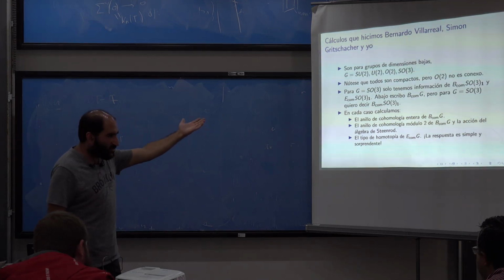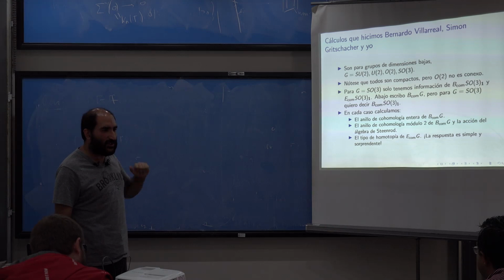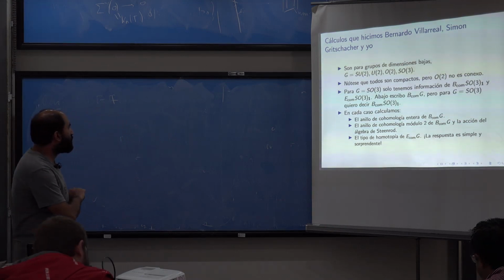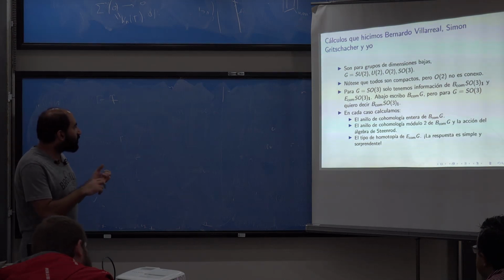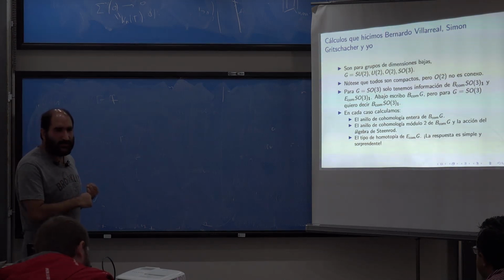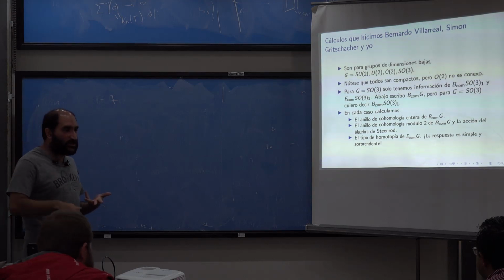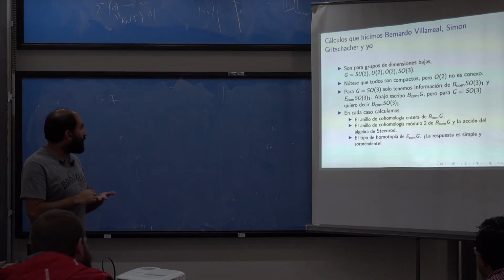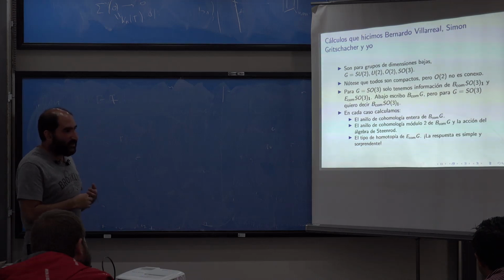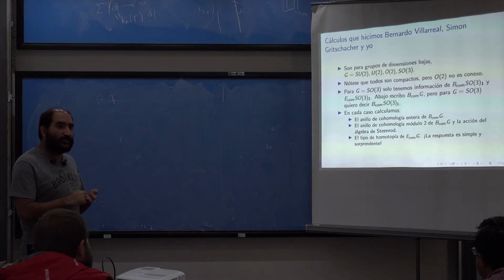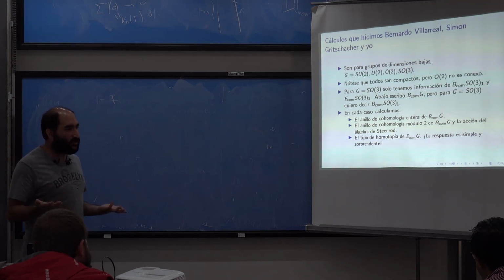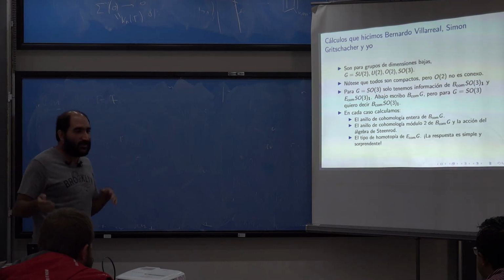Even in the case of O(2), which is not even connected, so it's definitely not covered by the results of Alejandro and Jose Manuel. For each of these cases, we calculated the integral cohomology ring. All of those only have 2-torsion, so we also calculated the mod 2 cohomology rings, and the action of the Steenrod algebra on the cohomology. And we also calculated, and this is the most interesting part, the homotopy type of E(G). They all had simple, but I found surprising, descriptions.